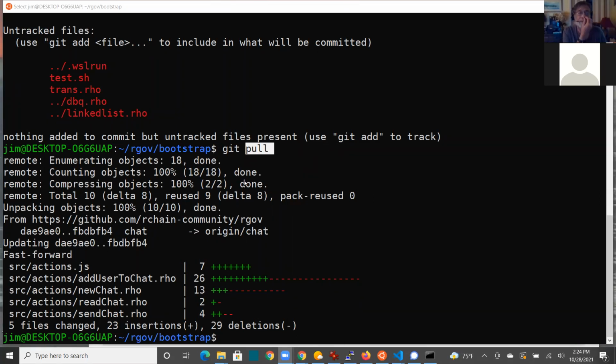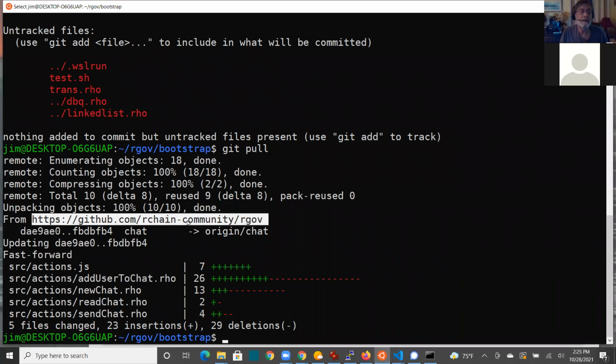We did a pull of the RChain community RGov repository, which we cloned, and it pulled changes in these actions.